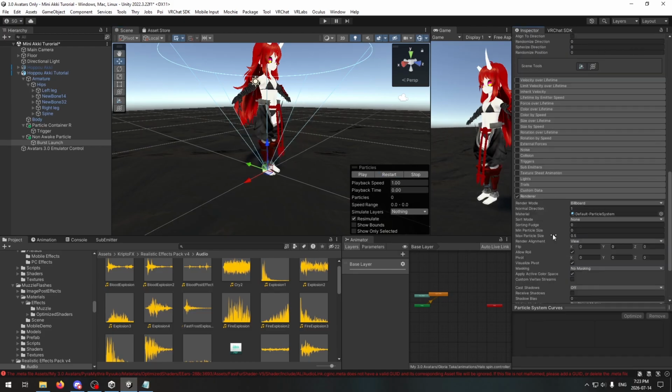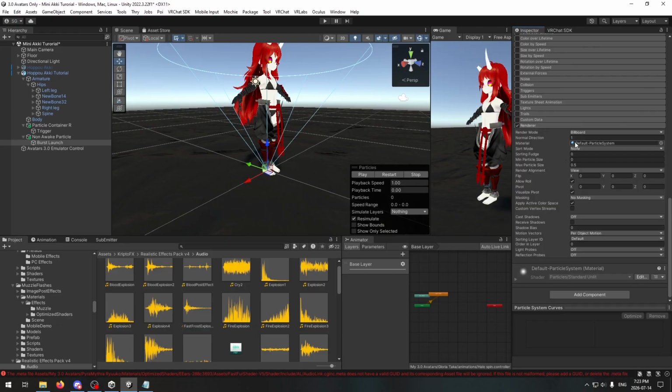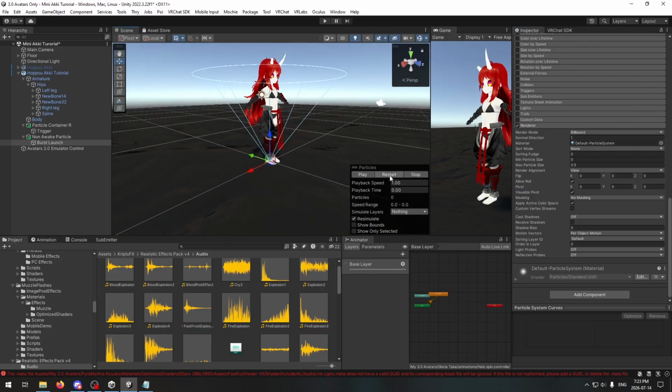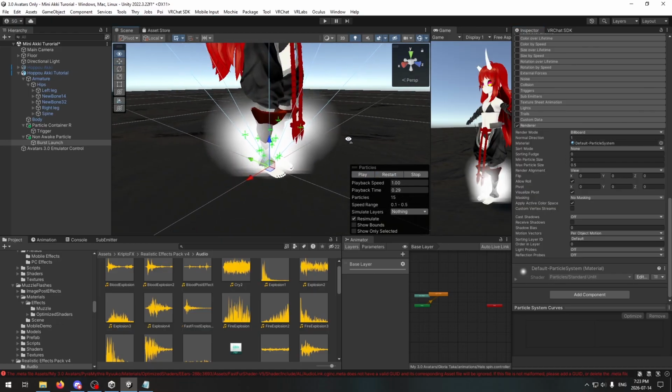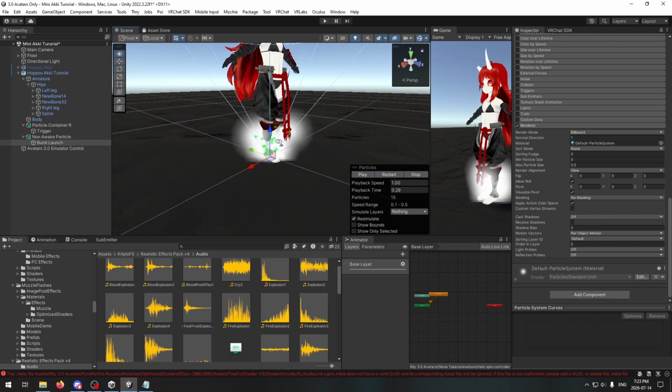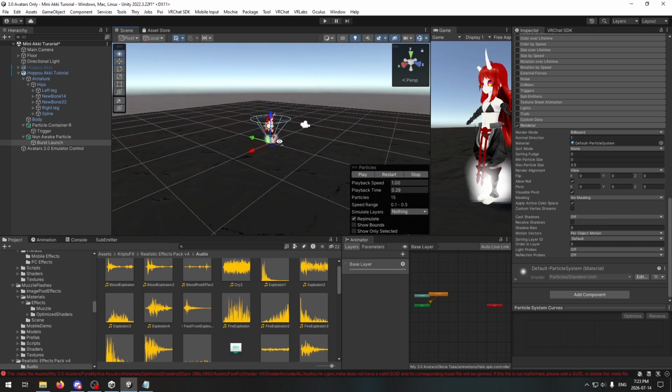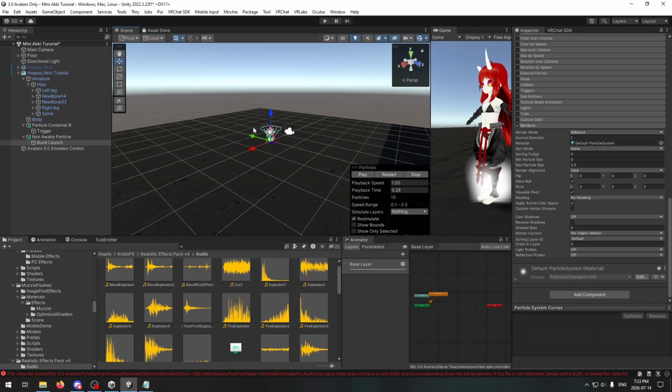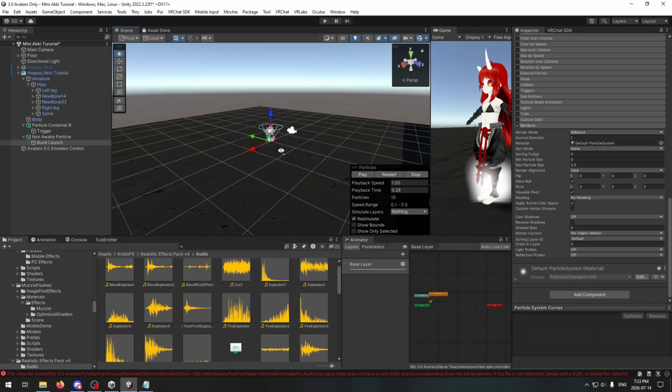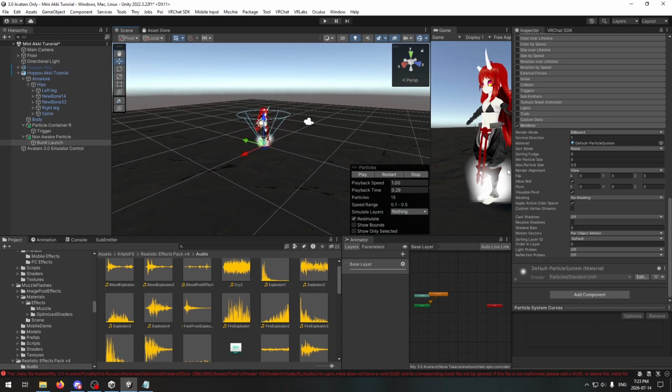Now, for the renderer, this is something you want to do for billboard particles, because you can see that when you zoom in, the particle can get really big. And if you zoom out, normally sometimes in VRChat, they'll scale it up as well. So you want the minimum particle size and the maximum particle size to be very huge in their respective sections.